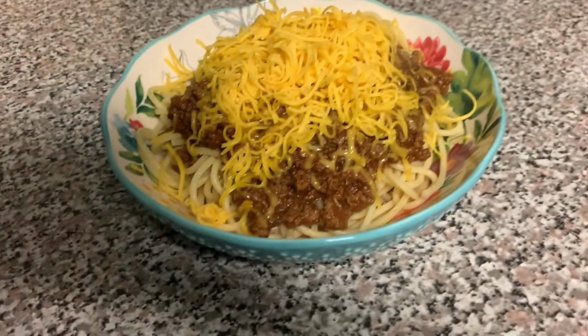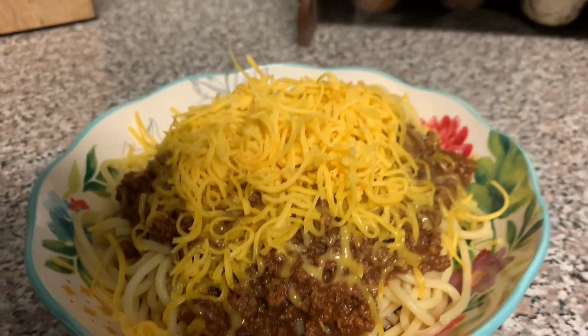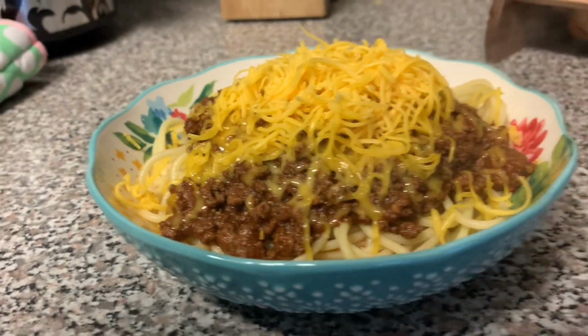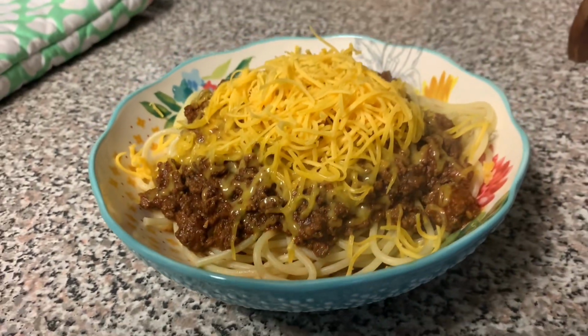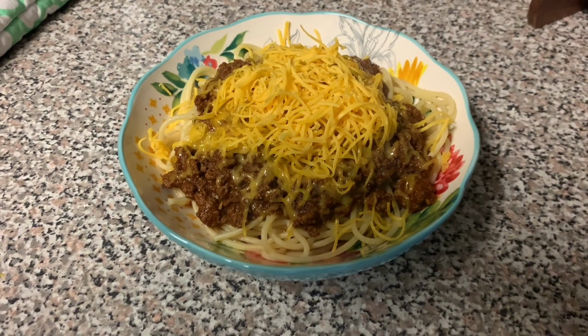So we just put this over some spaghetti noodles and topped it with cheese. If I'm not mistaken, this is called like a Cincinnati three-way. I could be completely wrong, but I think I'm right. But this was really good. It was definitely different because I've never had anything like it, but I'm glad I tried it.